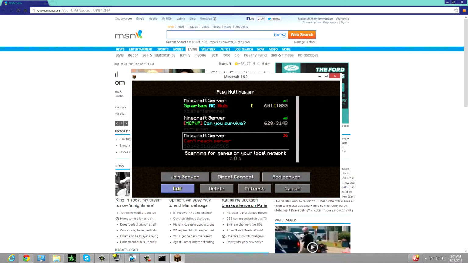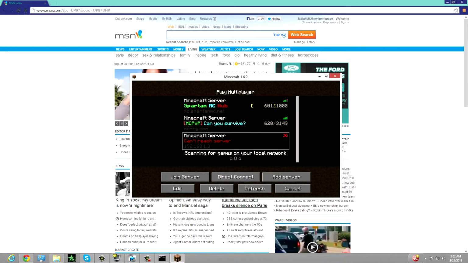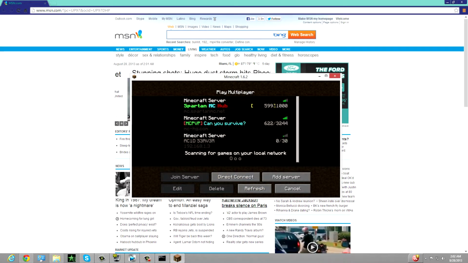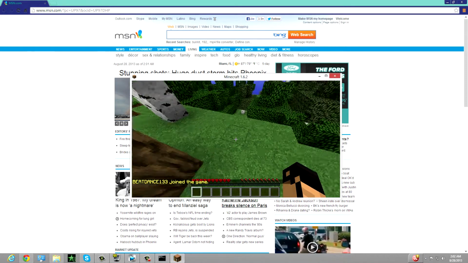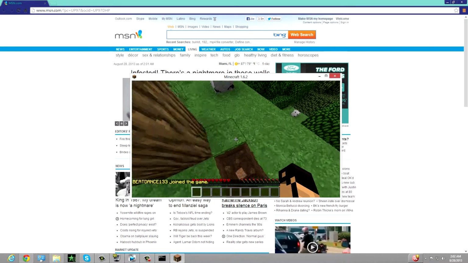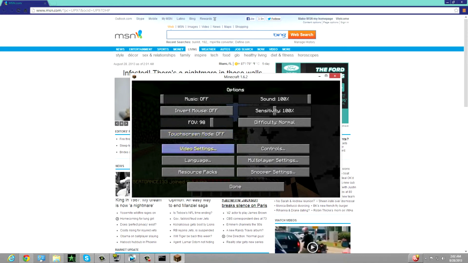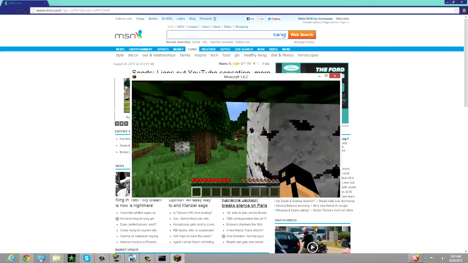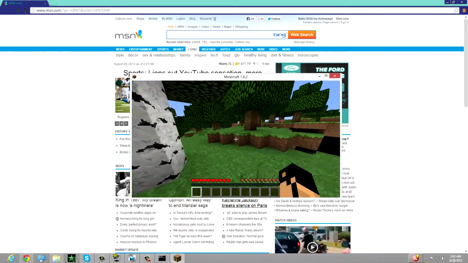If nothing comes up, you can't join through there. What you have to do is type in your IP, your default gateway, or there we go. There we go. So here's my server, and yeah. So boom. So I don't have any plugins as of right now. Yeah, I'm sorry if it's a little bit laggy. It kind of looks weird.